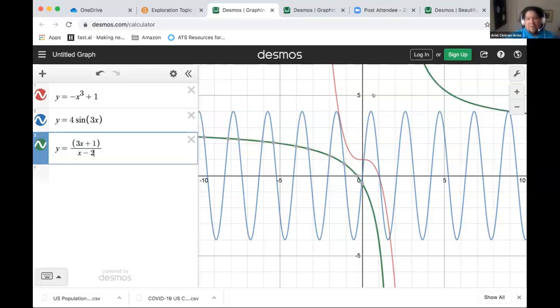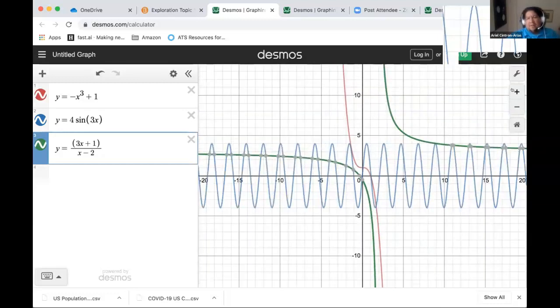Okay, so on the right corner, you can use the plus and minus to zoom in and zoom out. I believe that also you can unselect.